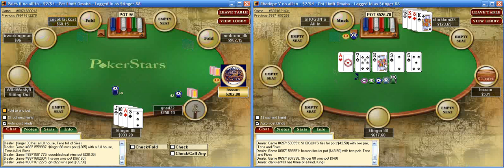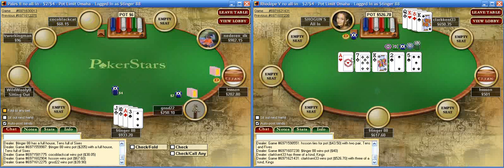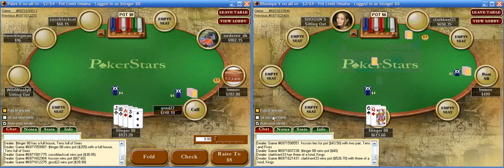And a big all-in pot here, set of kings takes it down. I'm assuming some kind of ace-high flush draw, maybe a wrap of some sort, some kind of straight draw.